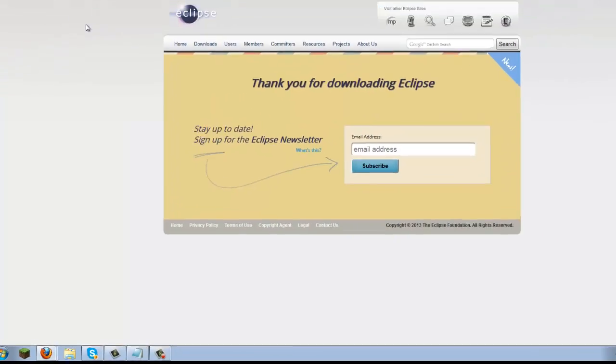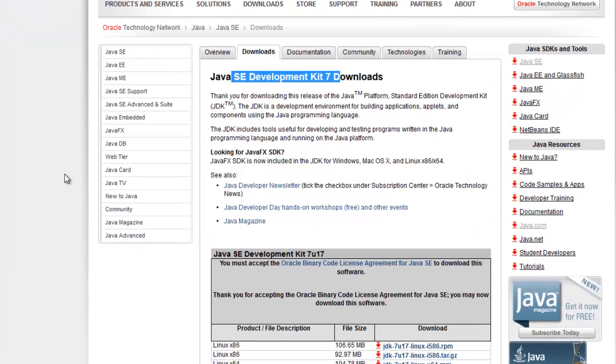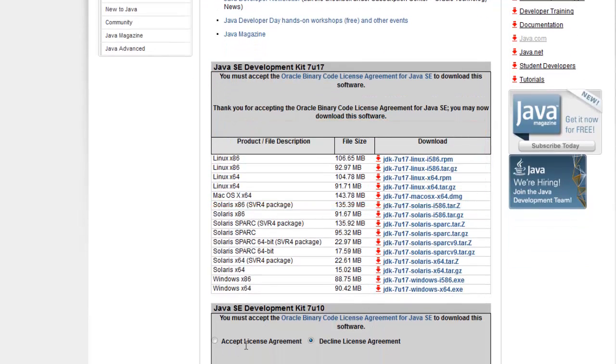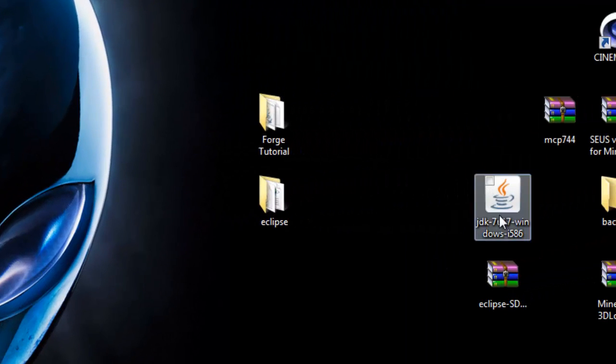So let me show you guys the download page. Right here, this is what I'm going to link you guys, and this is the Java SE Development Kit. What you guys are going to do is right here, it should say agree or something like that. It should look like this right here. Accept license agreement. Just say accept, but it's going to be up here. So you click on accept, and if you're a Windows 64-bit user, you're going to download this one, x86, and if you're a 32-bit user, you're going to download this one, x64. So you're going to download these, and these are the links right here, the exe ones. And if you're a Mac user, here's the Mac download, Linux, and some other crazy stuff. So yeah, you're going to click on these downloads, and it should be able to download itself.